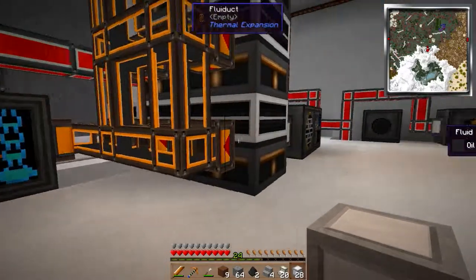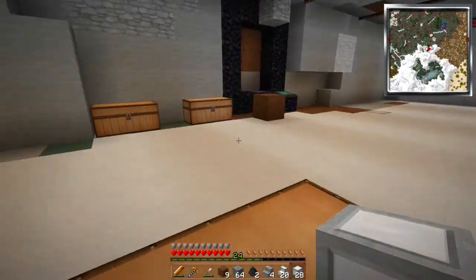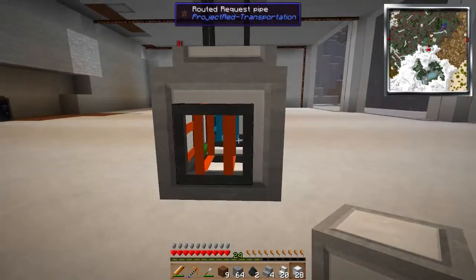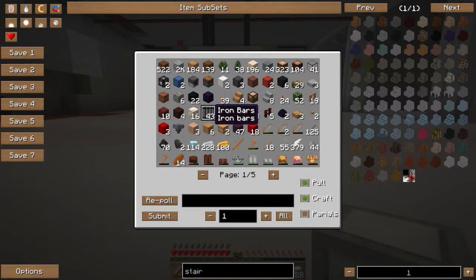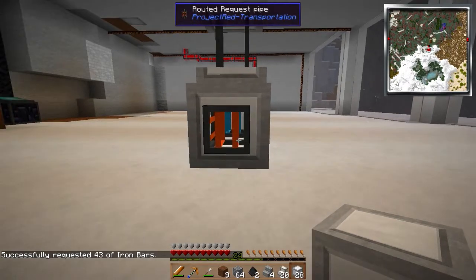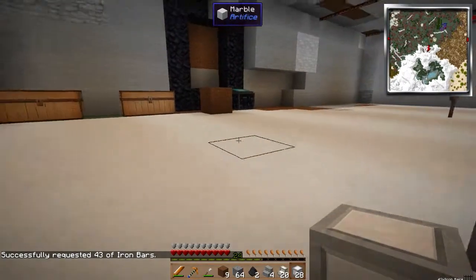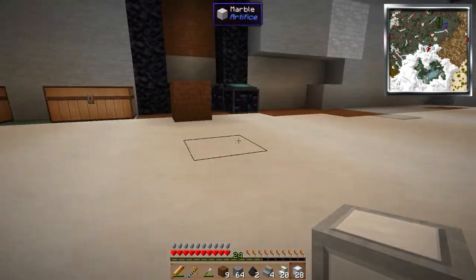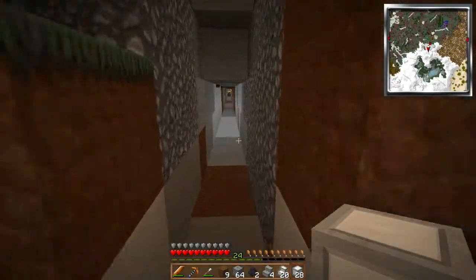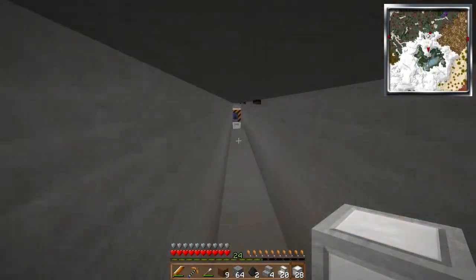Good times, good times. One thing, though, is all this is sucking up a lot of power. I had to turn off most of my machines downstairs. I could update my power supply, add some more magmatic dynamos and some more magmatic magma crucibles. But I think it's working right now. I don't need all the machines running all the time anyway. So we're just going to leave it as is and call it good.